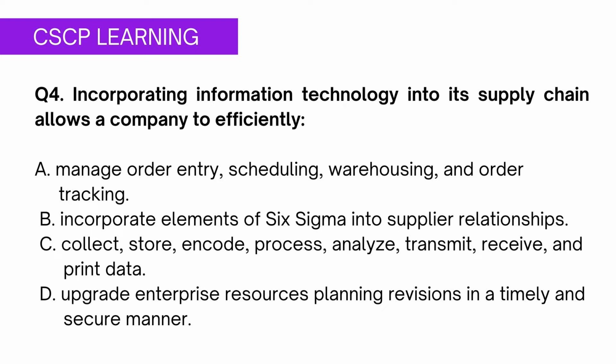If anyone is having trouble figuring out the answer, then I'll advise you to read the question and the given choices again. Let's see what we have in option D. Upgrade enterprise resource planning revisions in a timely and secure manner. This is entirely irrelevant, so there is no point discussing this option.